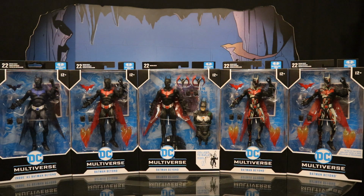Wonder which one's next. I could definitely see him doing a translucent version of Batman Beyond. Definitely expect to get an unmasked Terry McGinnis head on a Batman Beyond. And it wouldn't even shock me if they decided to just do a random all-gold version or something like that.